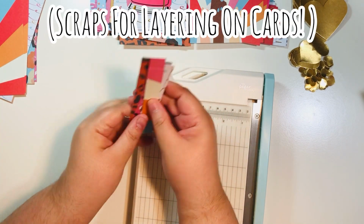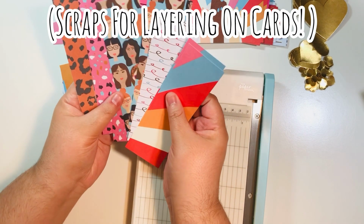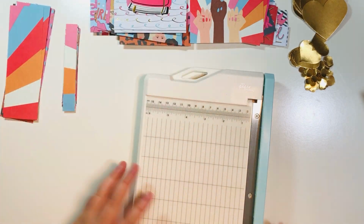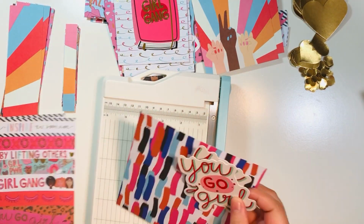So it's just about using what you have here. So now you see here that we've got these mini scraps and these larger scraps. These are going to be for layering on cards. And these larger ones I'm hoping to add to my mini slimlines as well.